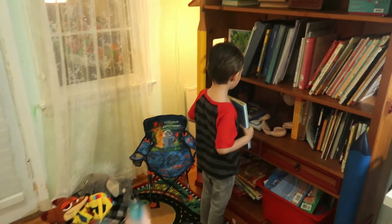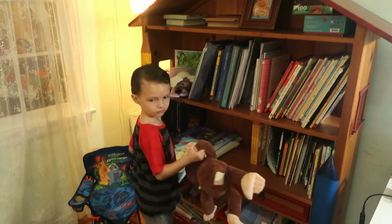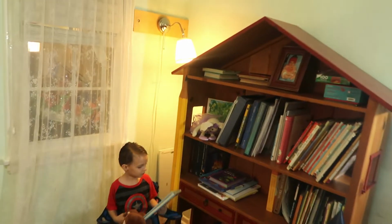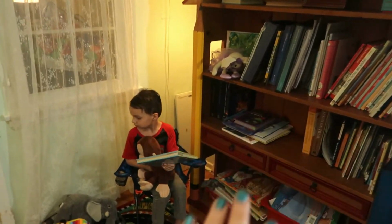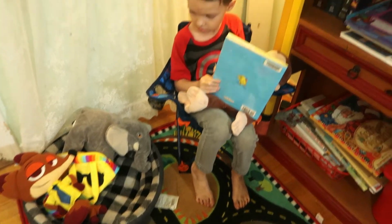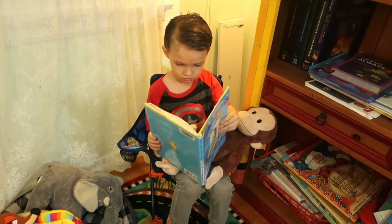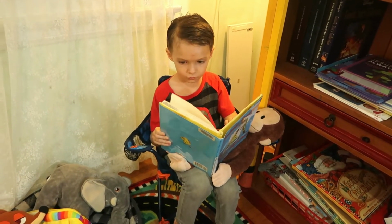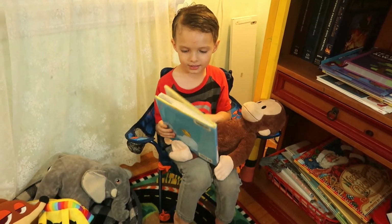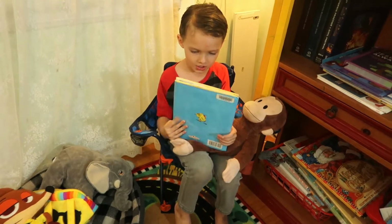It's important to have a nice, beautifully displayed bookshelf or cozy reading area for your kids. This is in our schoolroom, and so we have all different kinds of picture books, and we have a little cat. Our cat sleeps there, and we have a nice little reading corner, and this is my little guy Jacob, who just turned 5. And Jacob, what book are we going to read today? So Curious George. We're going to read Curious George.